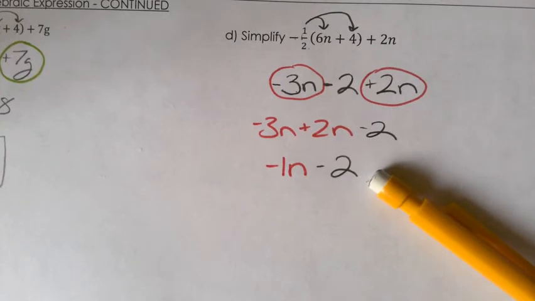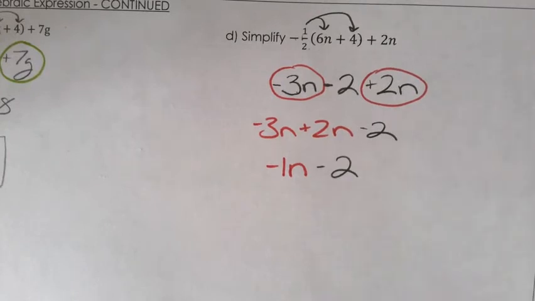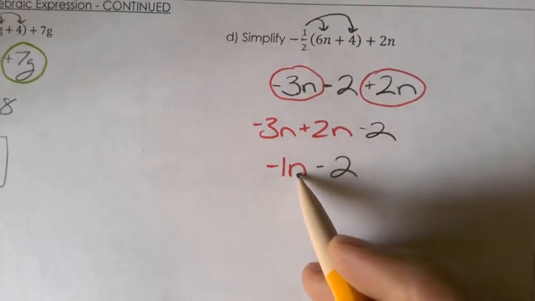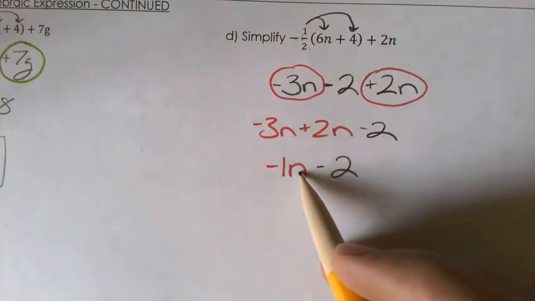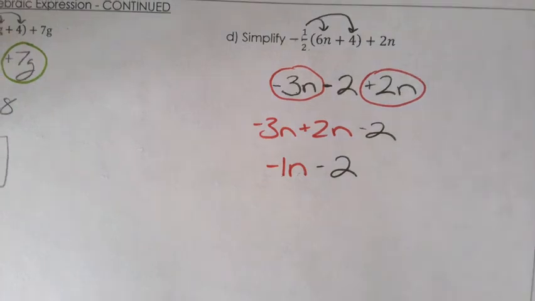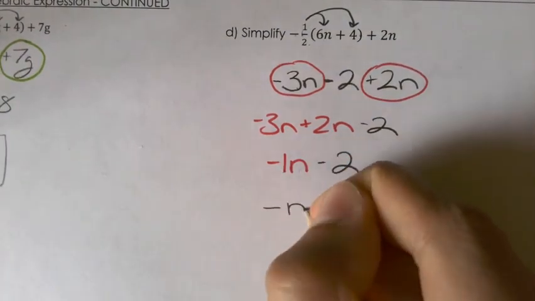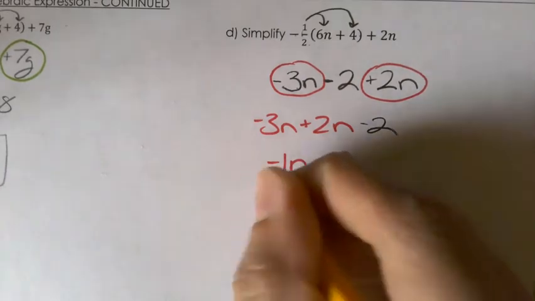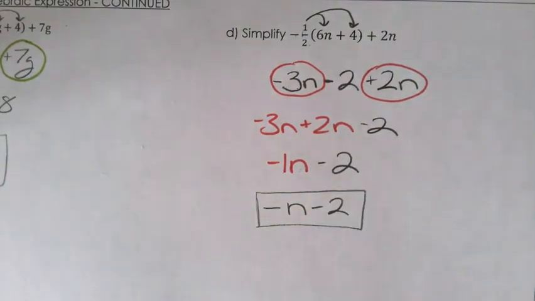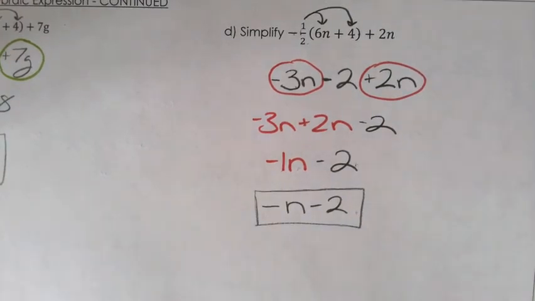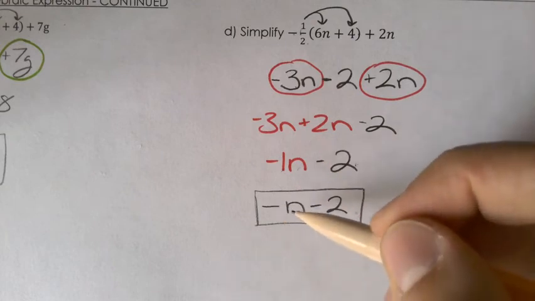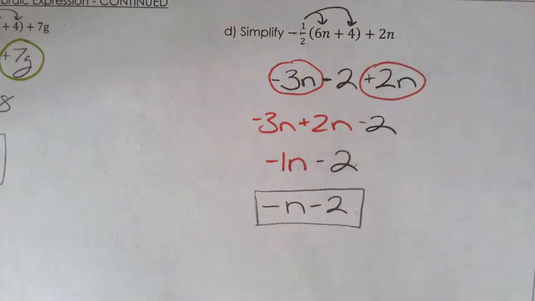That's correct. But you actually could simplify it a little bit further. Because think about 1 multiplied by n is going to be n, or -1 multiplied by n would be the negative version of n. So this can actually be written as -n minus 2. I'd be fine with accepting this version as well. This is just a more simplified version, and you will see that sometimes. They just say -n and don't have that 1 there, because multiplying by 1 doesn't change anything.